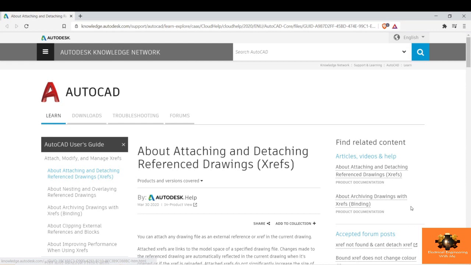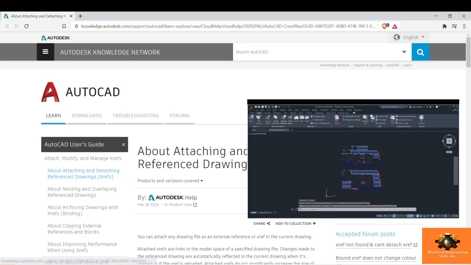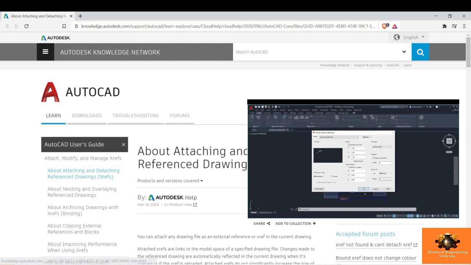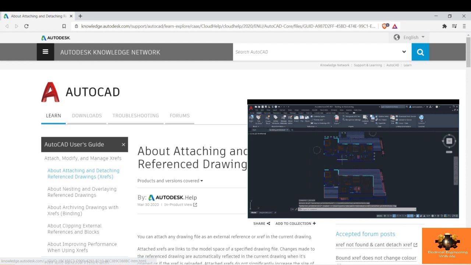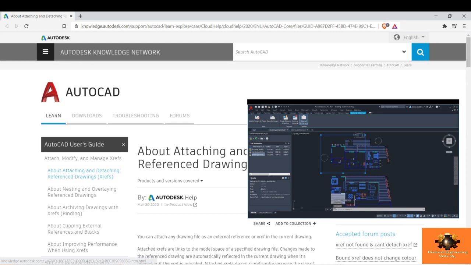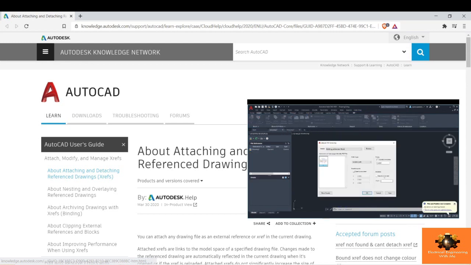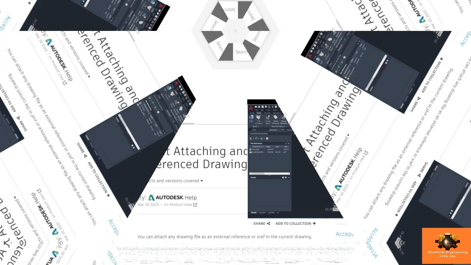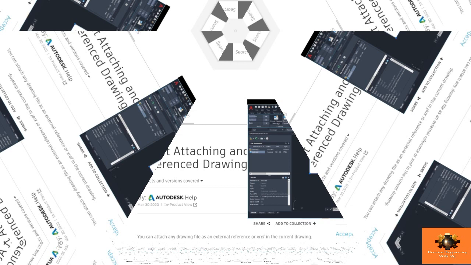Okay guys, in this section of the course we are going to talk about external references, or in short XREFs. Firstly, I'm going to start with a brief explanation on external references just to show you why we use XREFs and cover the main idea behind them. Then we are going to continue and attach external drawings to our project, and I'm going to show you how to manage the external drawings, how to visually inspect them and deal with them in different situations. And in the end, I'm going to show you how to attach PDF and image files as external references. So, see you guys in the lectures.